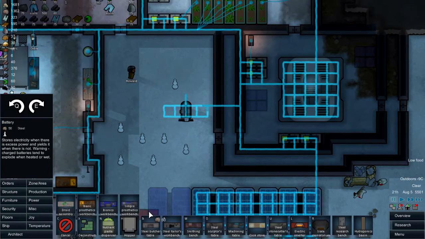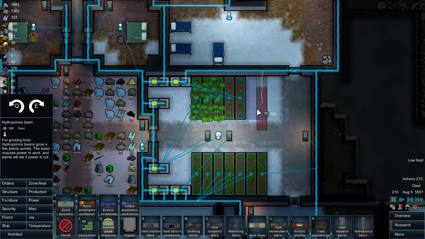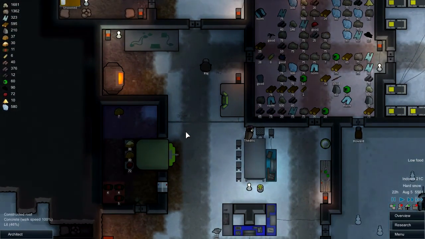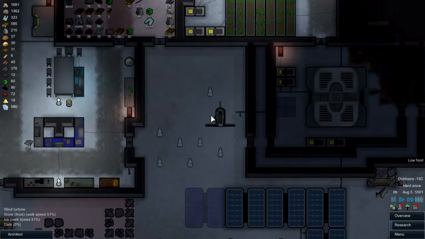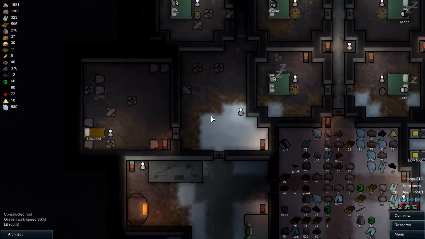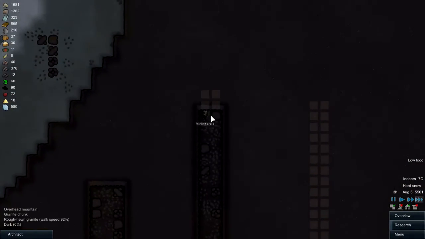Wow, we have a lot of production stuff now that I just realized it. How about we grab more hydroponics. Yeah, it's starting to look much better now that we actually have resources. I like it. Did we strike anything yet?